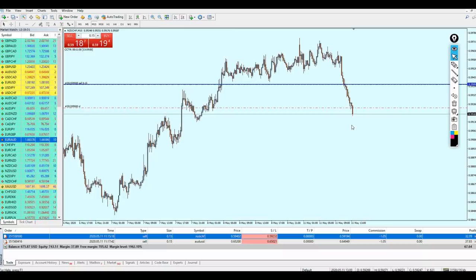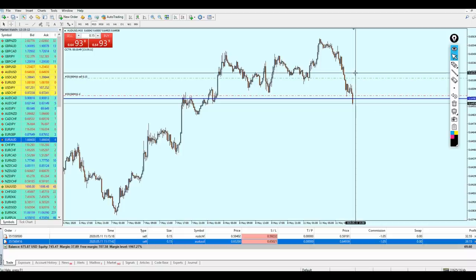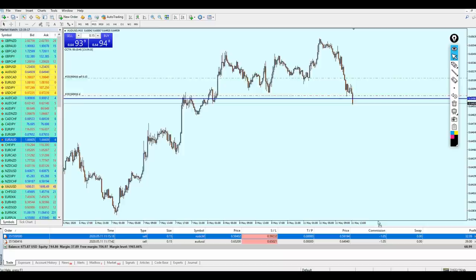And you know something, as a member, I think that should be enough. We showed you how to handle the signals. I don't think there is any need to repeat again what I did with take profit number two. This is the idea: you just need to drag the stop loss above take profit one or two, and then you can secure that profit.